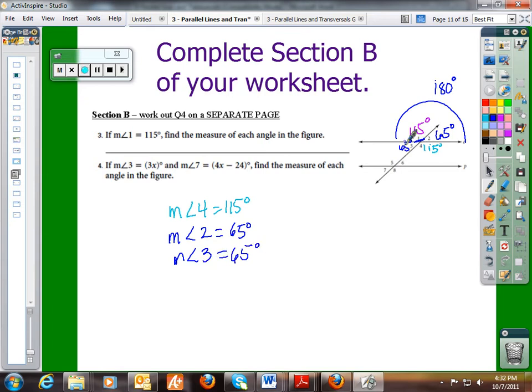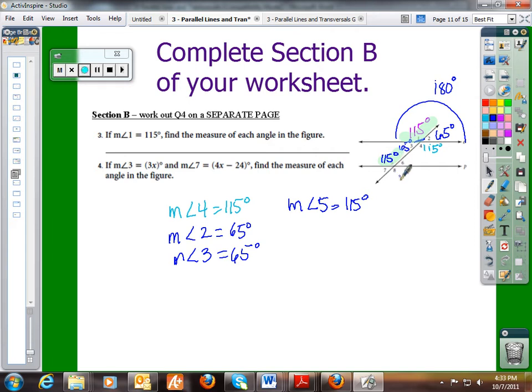Now we need to jump down to all the angles along this other intersection point, 5, 6, 7, and 8 down there. And I have to use my parallel angle properties to get down there. So you can see that, for example, angle 1, which was our given angle, is a corresponding angle to angle 5, which means that they're congruent. So the measure of angle 5 is also 115 degrees.